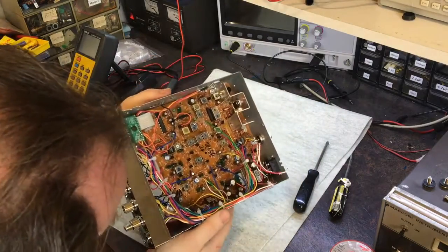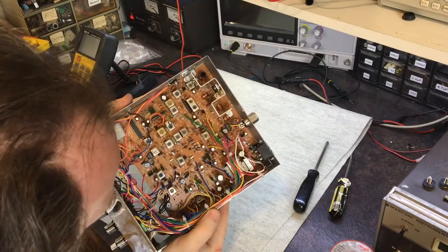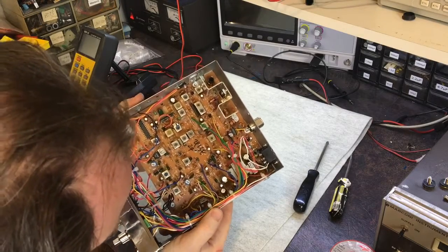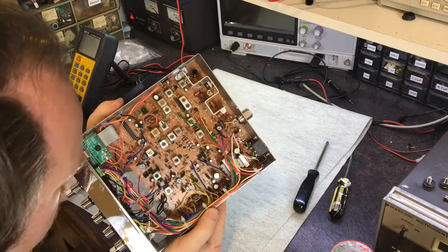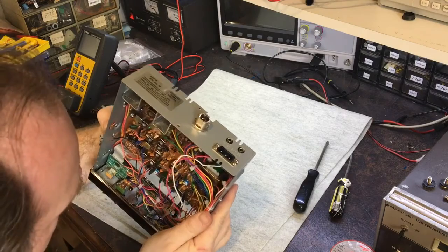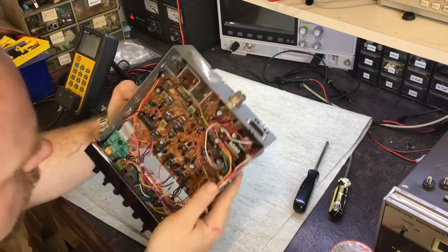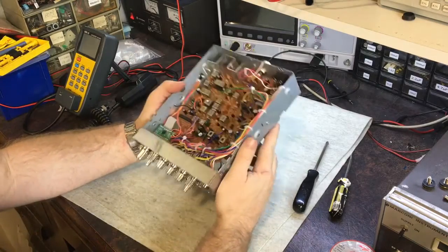Capacitor branding. Yeah, that's a good question. Looks like different brands in there. And I'm trying to see a name. GD, whoever GD is. And Acon. So yeah, anyway.